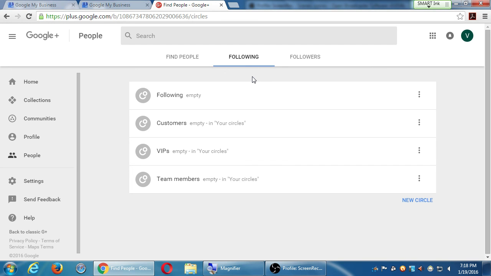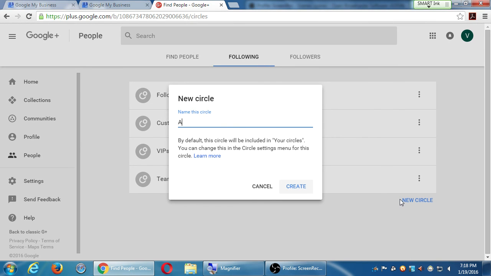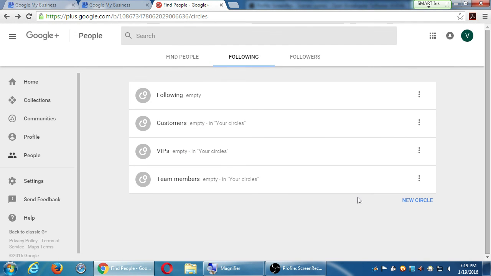We'll create circles and such a little later. But I'll say right now, the cool thing is the users that you add to these will not know the name of the circle that you create. So if you need to create a circle called annoying people, you can. And once you add those annoying people here, they won't know that. They'll just know you've connected with Victor's Bakery. They won't know that they're in the annoying people circle. So I guess it's not so complicated.